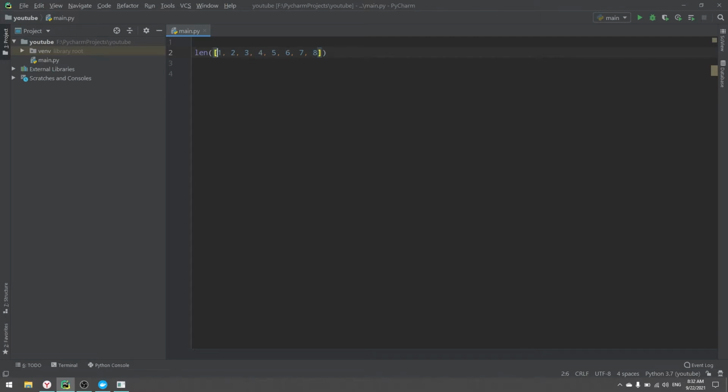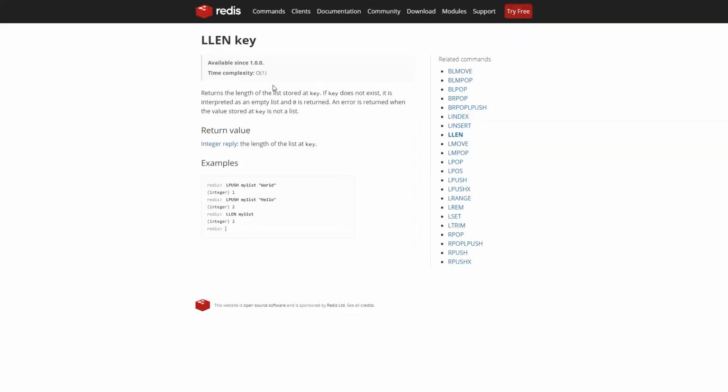So in our case, it will go from 0 to 1, 2, 3, 4, 5, 6, 7, 8. So it will go through every element, and it will simply add 1 to its counter. And after we are finished with our elements, it will tell us the number of elements that we have in our list. But it will simply go through all of the elements in the container. However, the Redis llen command does not do that.